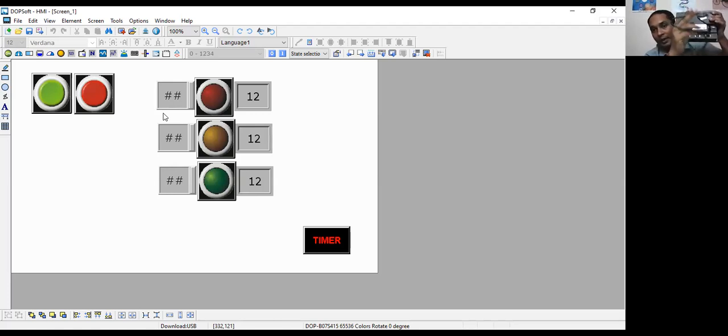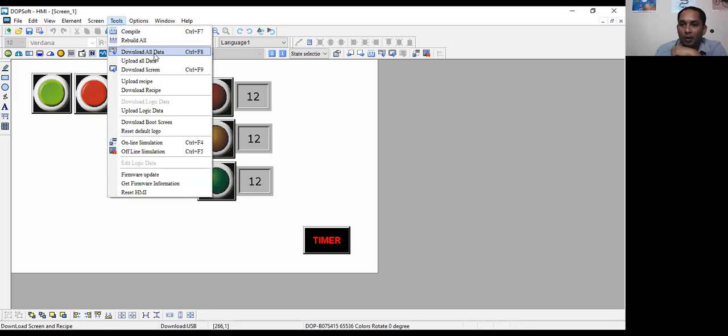So I have connected this HMI to my laptop through one USB port. And after that, you have to simply send this program to HMI. How to send program to HMI? Tools, download all data.